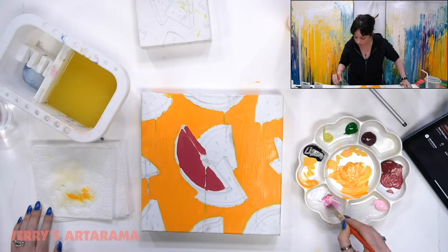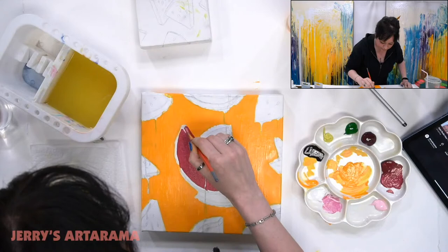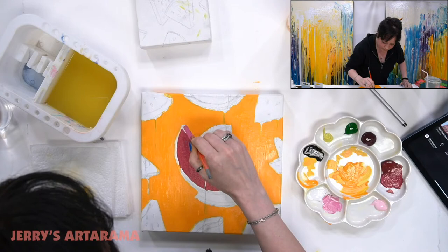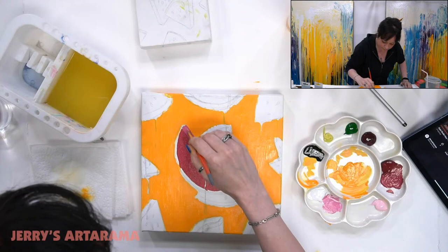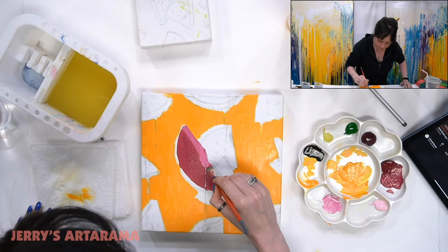I'm going to make it a little bit lighter for the top of the watermelon where the drip comes down. This is where the bite's taken out of this watermelon slice.